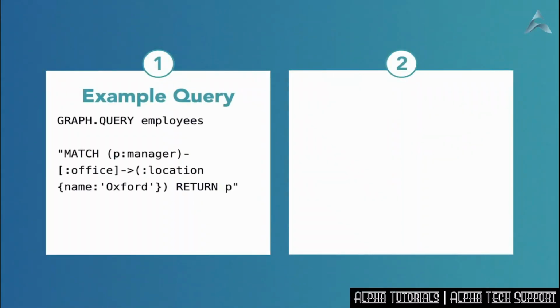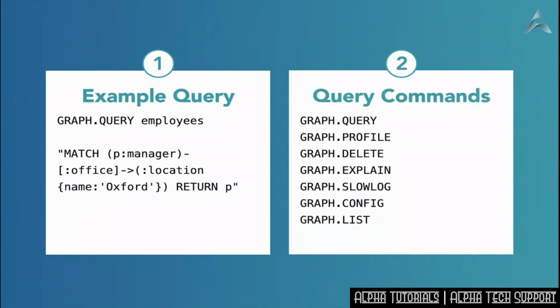Reading from left to right, this command type shows us that we are querying a particular graph because it says, in all caps, graph.query. There are other commands like graph.profile, which is very similar to graph.query, but will not return particular elements, but instead executes an action plan that is specified in the command. Graph.delete is a command that completely erases a graph and all of its contents. If you want to run a particular query but wanted to inspect how this will be carried out, the command graph.explain will let you do exactly this without actually running the query.